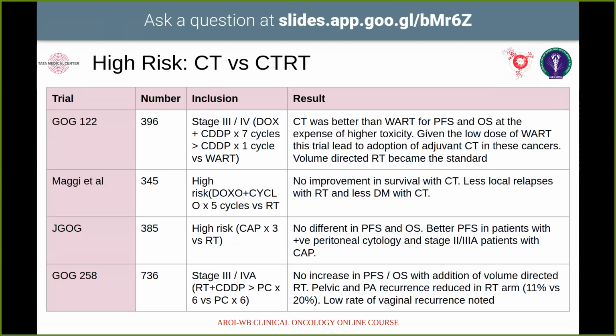They found that the use of chemotherapy, that is doxorubicin cisplatin for 7 cycles, followed by 1 cycle of cisplatin, was actually superior to whole abdomen radiotherapy in terms of progression-free survival and overall survival when you had this stage of disease. It is important to remember that cisplatin and doxorubicin is associated with substantial morbidity, and they had almost 9 treatment related deaths in this arm. Whole abdomen radiation is also not very non-toxic. There were actually 4 treatment related deaths in the whole abdomen radiotherapy arm.